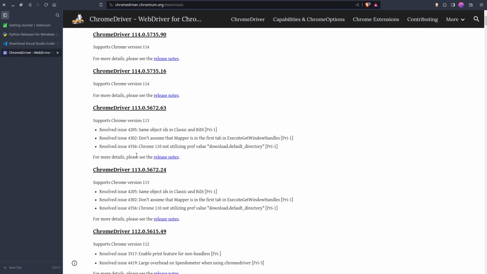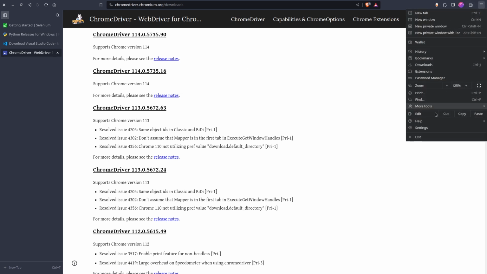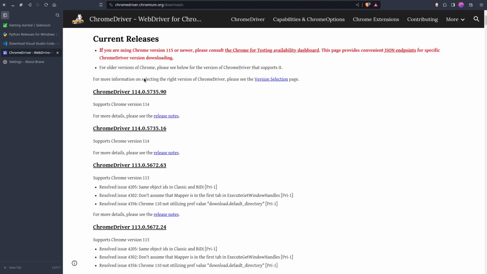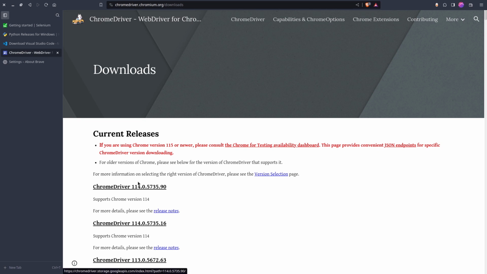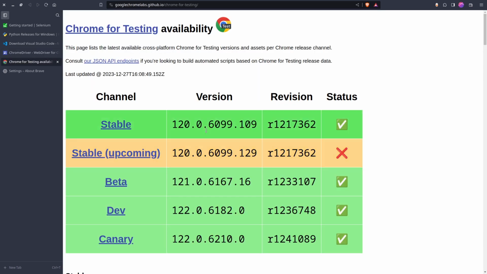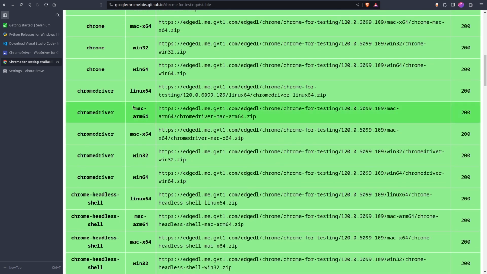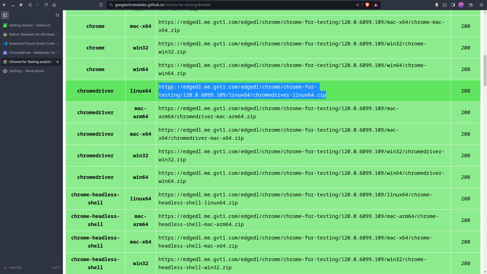There are different versions of the Chromium driver for different browsers. So actually I need to check which version I'm using. This is Chromium version 120, so I might be looking for 120. Actually, it says if I want 115 or newer, I need to click this link. And yeah, I'll go for this one. And this one.